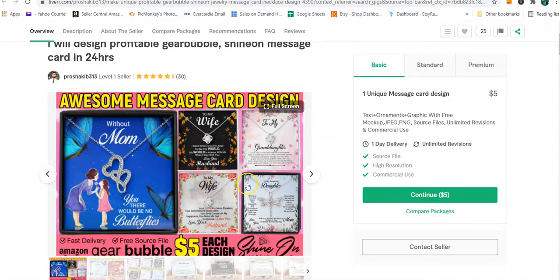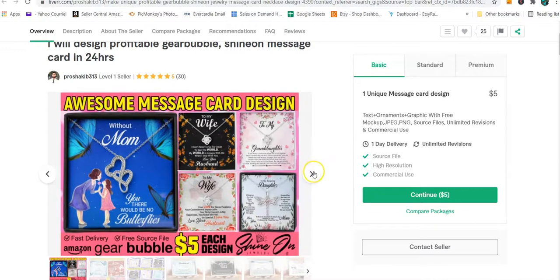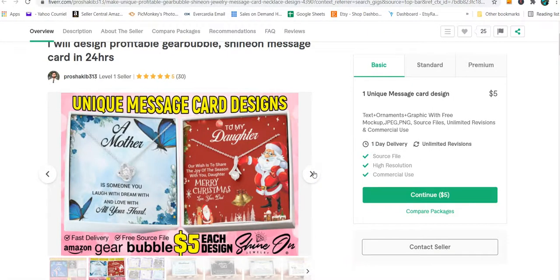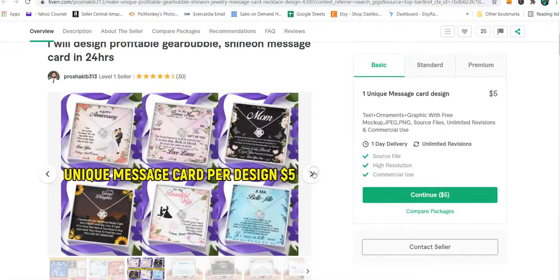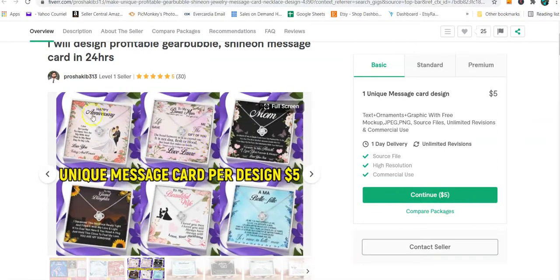You know, this one's hearts, this one's leaves, this one's flowers and butterflies. So it's a very common theme. And then you're going to put a message at the top, and then you fill in the bottom with some elements there.